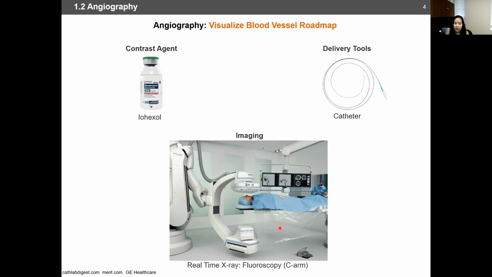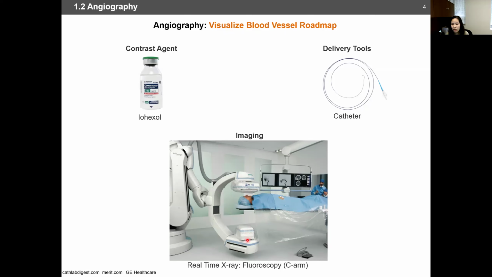Now, what the interventional radiologists who are specialized in this do is, for instance, this patient is undergoing this procedure, and they will puncture a small punch, for instance, at a carotid artery or femoral artery, depending on where that is, and insert this catheter through there. Because the catheter is also intrinsically radiopaque, that is why it can be seen under X-ray. So if you know this, a real-time X-ray is called fluoroscopy. It's also called a C-arm because it has a shape of C.